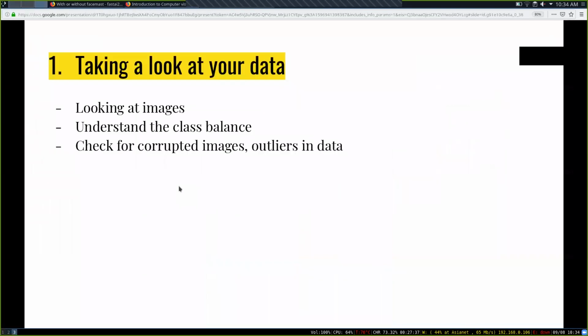So you need to clean your data set and check for class balance. What I mean by class balance is, in the example I showed, taking images of people with or without mask, imagine our data set had 9,000 images of people with no mask, while there were only 1,000 images of people with mask.